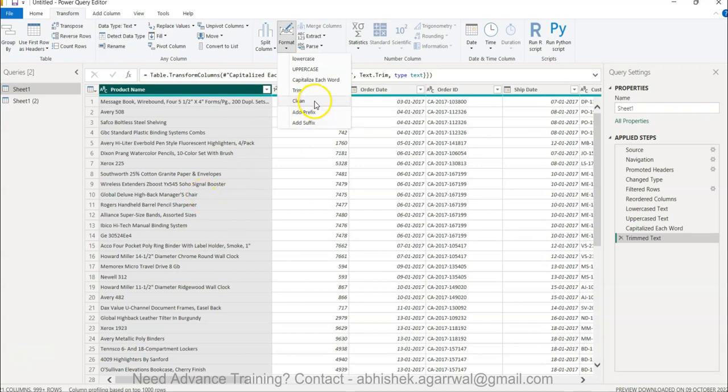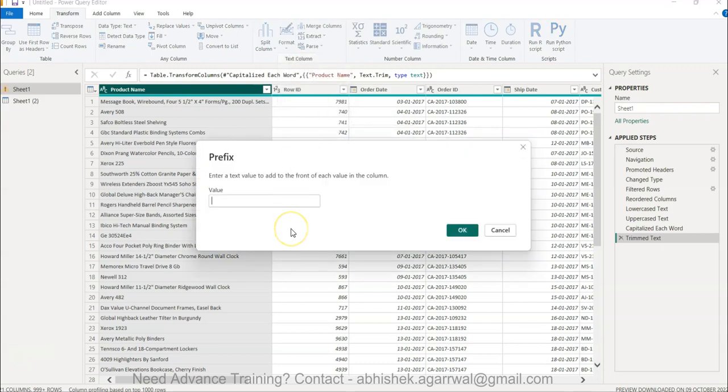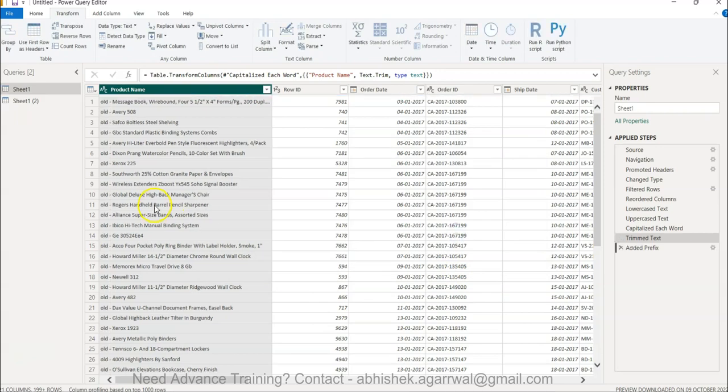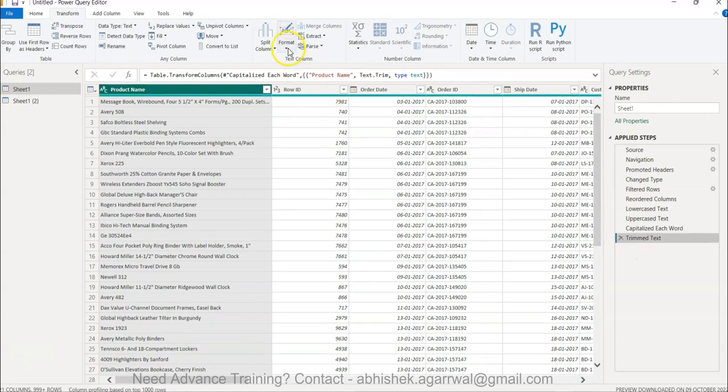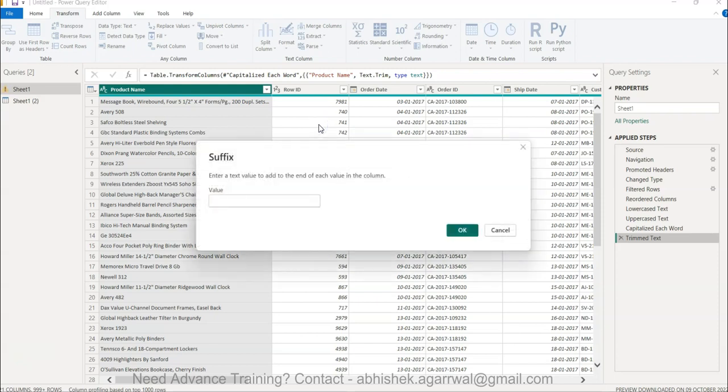You can clean it. Add Prefix is also very important. Let's say you want to add something like, I don't know, "old" to each and every value. You click on this and "old" is added everywhere. Similarly, this is prefix and there is a suffix as well. If I go to Format, there is an option for adding a suffix.